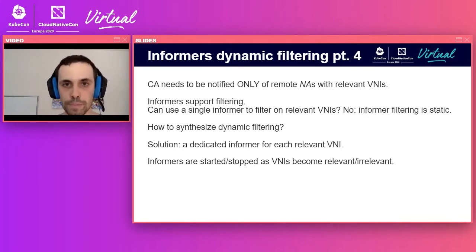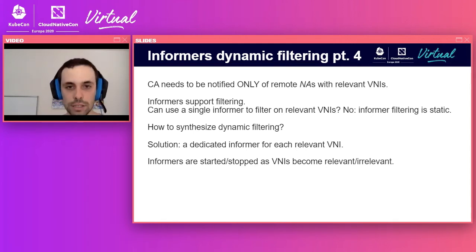And the answer is no, because filters in informers are only static. So you can configure a filter in an informer before you start the informer, but you can never change it afterwards. Whereas what we want is the capability of filtering on the basis of a set of VNI values that, as we've seen, is dynamic, changes over time.